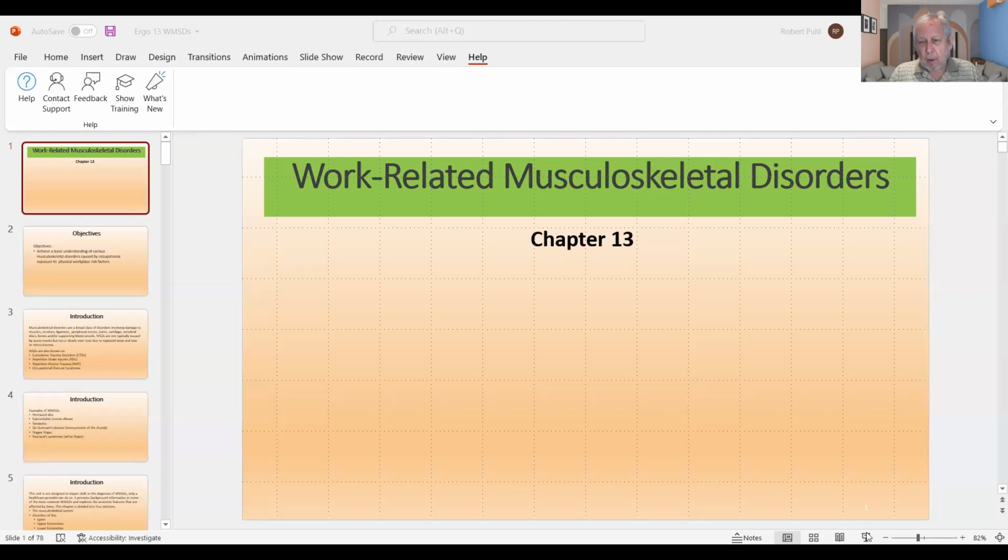Also, because 12 is pretty short and 13 is pretty long, I'm going to, as you know, the modules are open for a week. I'm going to leave 12 alone, but I'm going to open 13 up a week early, during the same week as week 12. So that gives you extra time. If you get 12 done, you can start into 13 if you want to. If you want to wait till Sunday, that's fine too. So anyhow, we're going to get started here on module 13, part one.